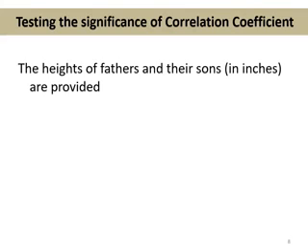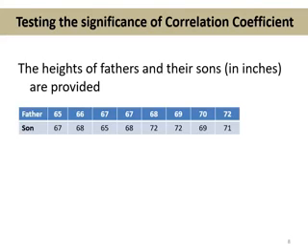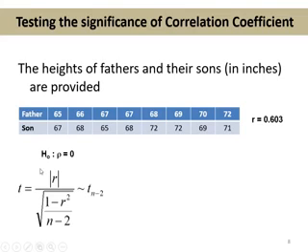Similarly for negative values. We have this data set of the heights of sons in inches and their fathers. We want to find out whether son and father's height have some relation or not. In this case, when you calculate the correlation, it comes to be 0.603. Now whether this value, plus 0.6, is significant, for that we perform this test: H naught, rho equal to 0, so t equal to r under root of 1 minus r square divided by n minus 2.